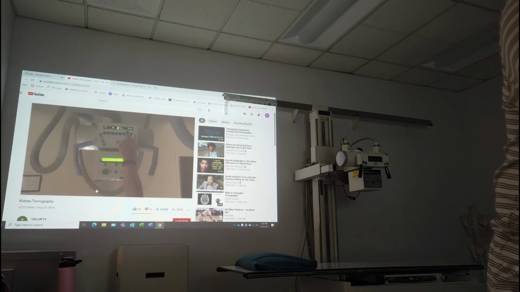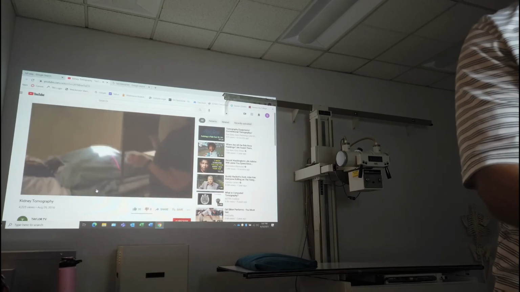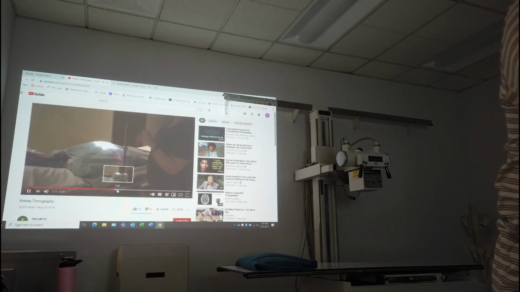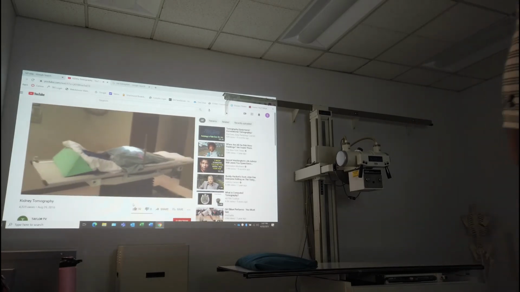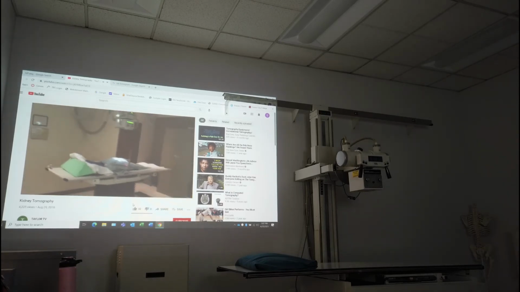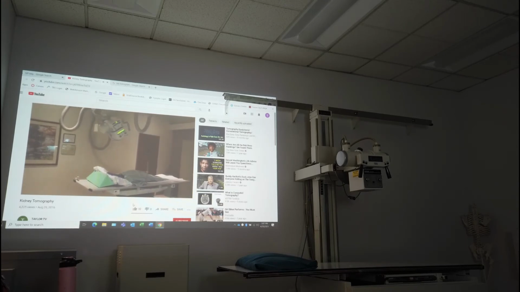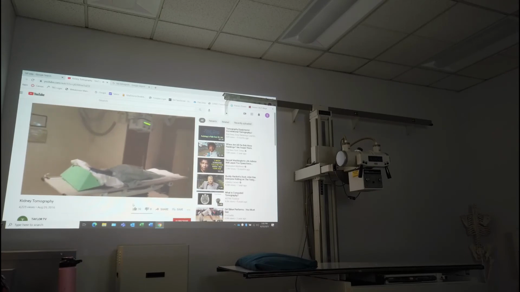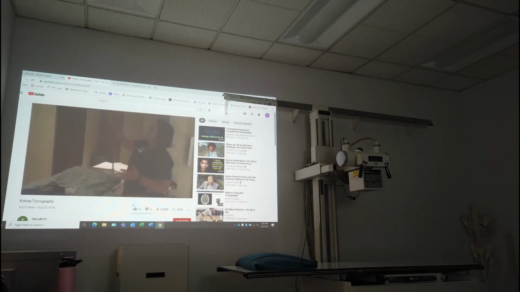So she's just setting the fulcrum, and again, that's the area of interest. So everything above 8 centimeters and below 8 centimeters is going to be blurred out. And so she's going to go back over here. She's going to hit the prep button and watch the tube. And when she goes all the way down on the exposure, it'll move the other way. See, there's a prep phase. You can see the bucky moving. And now she's exposing. And see the bucky moving the other way? And then it goes back to its regular spot again and it's over. So it's just a theory of motion. It's just blurring. It's almost like orthostatic gradient. It just moves everything and blurs it out of the way.